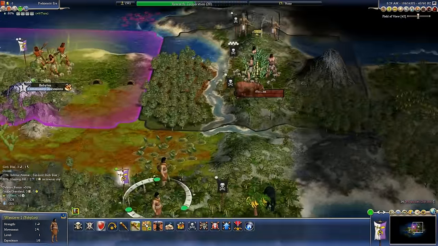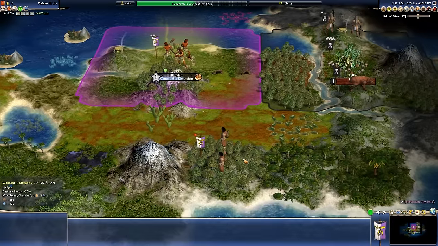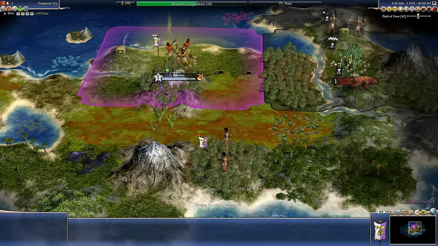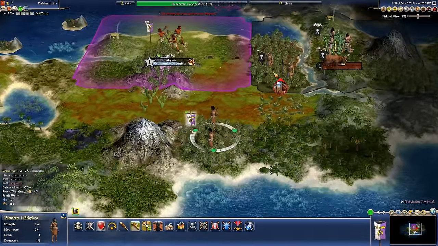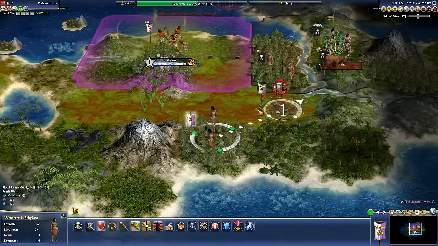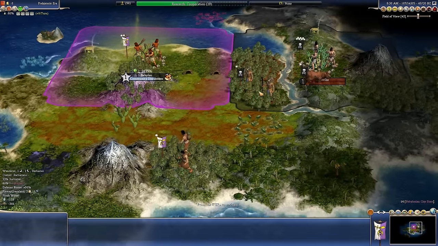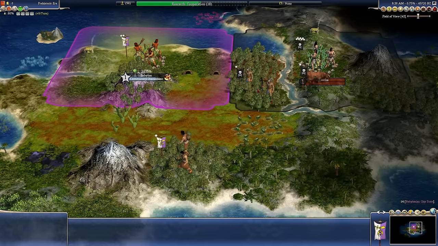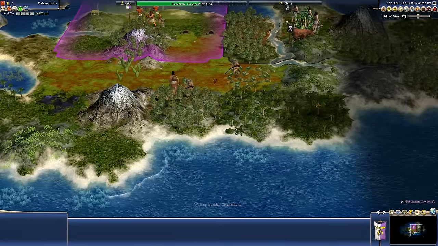Oh, he didn't attack us at all. Well, okay, I take that as a sign that I should retreat. Seems like a good sign to me. Their wanderer is coming. I'm gonna hold here in case they want to play. Oh, they do want to play.